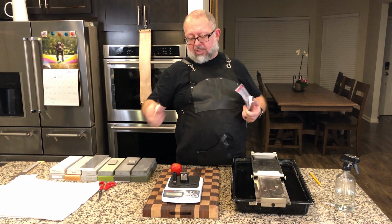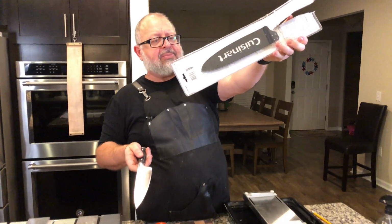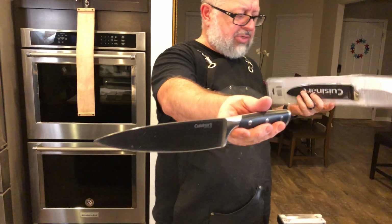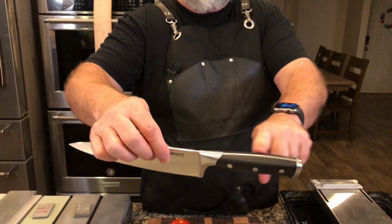I mean, I don't want to hurt myself, and it's a big knife. It has a cool saya that came with it, some type of sheath. Everything. So let's take a look at this knife real quick. Let's get a little close up. Now the knife itself, it feels good. It's a full tang. The rivets are nice.